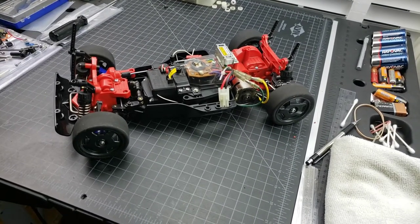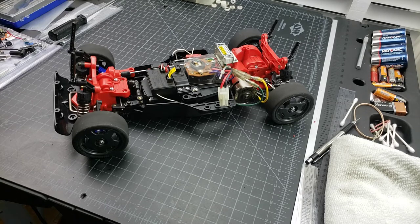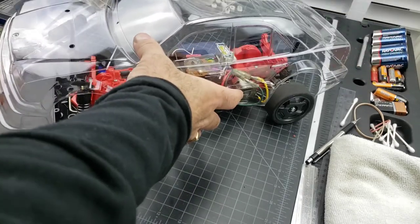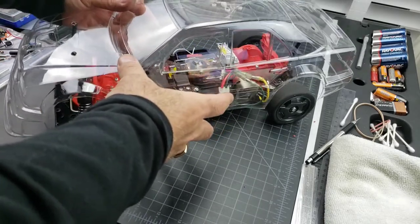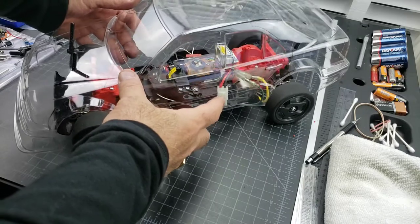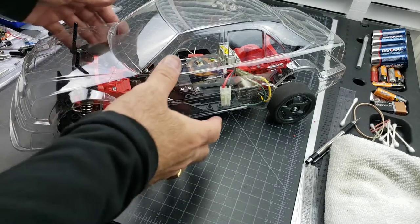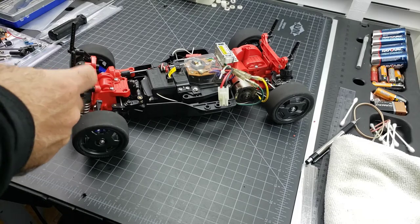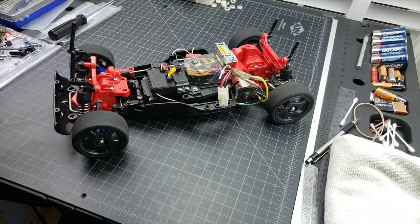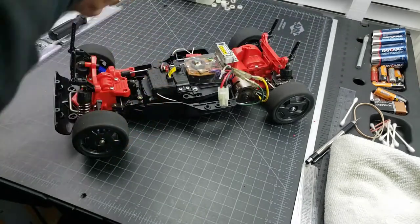So let's put the body on it now that we have a nice clear body and see what that looks like. Okay, you know, we made a little mistake. I put the rear body mounts on the front instead of the back, so obviously that's not going to work.